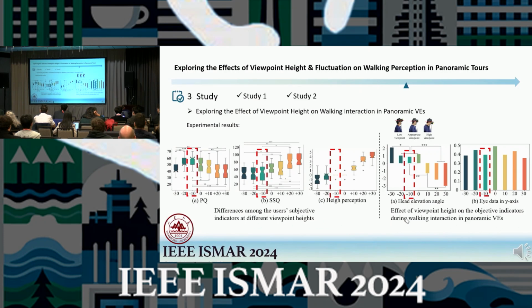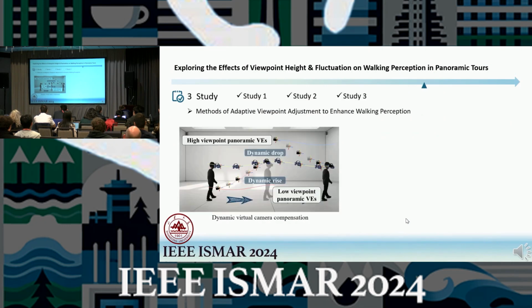While walking, the brain must integrate visual, proprioceptive, and vestibular sensory information to perceive and understand the motion state and changing virtual environments in real time. In general, the motion state narrows the threshold at which the user's perception of height can be tolerated. Inspired by novel panorama synthesis and visual manipulation, we preliminarily designed viewpoint adaptive adjustment methods that match the viewpoint height to the user's eye level height, as well as match the viewpoint fluctuation between the virtual camera and the walking behavior, based on the findings of our previous research.